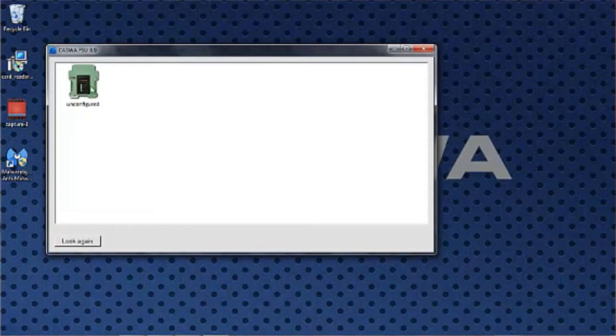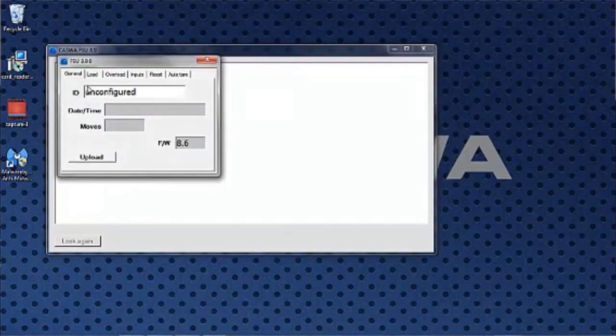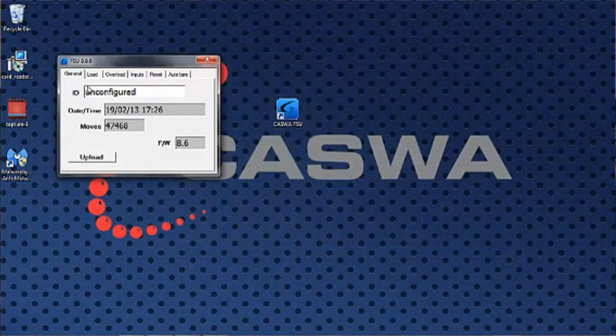But here you can see it's found a Liftlog called Unconfigured. We ship them all with that name, so it makes it easy to identify. I double click on that. Goes away, makes a connection, and up it comes.